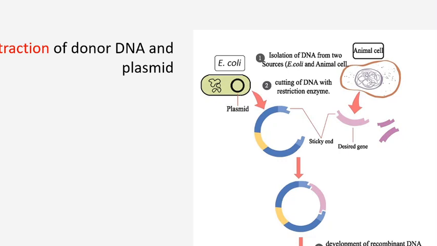So if we take out this plasmid from the E. coli bacteria, it will not get hurt, it will not die. So we can collect the plasmid from this E. coli bacteria and use it as a carrier of the human insulin gene. We can collect the plasmid, stick the human insulin gene to the plasmid, and again return the plasmid back to the E. coli bacteria. So that is our procedure.